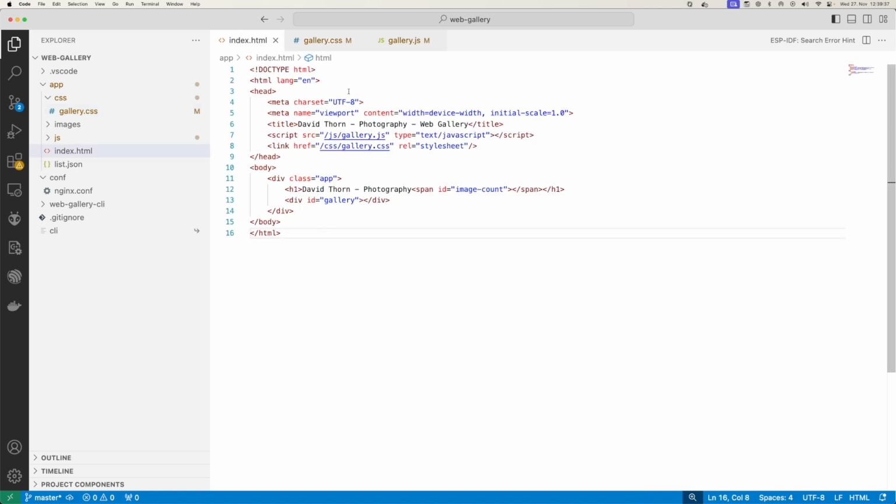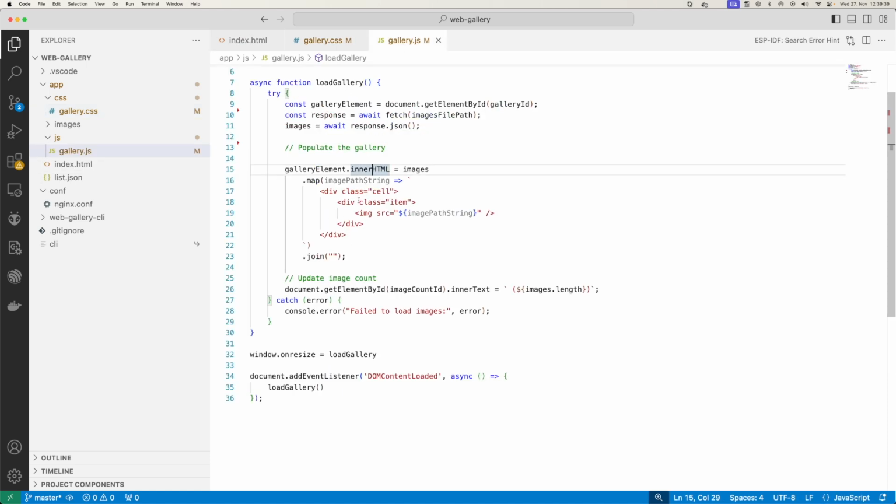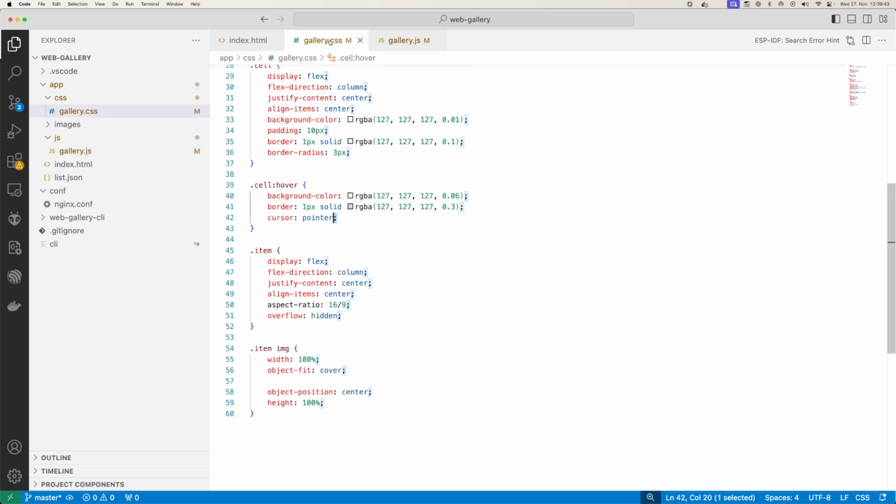The next thing that we're doing is the item. The item is then, well, let's go back here. The item is the wrapper of the image tag itself. So let's have a look. This is display flex, flex direction column once again. So we are going from top to bottom, we're going vertical. Justify content is then the horizontal version, because it's always the opposite of the flex direction. And we want that to be aligned center.